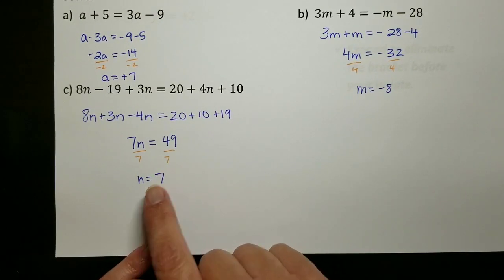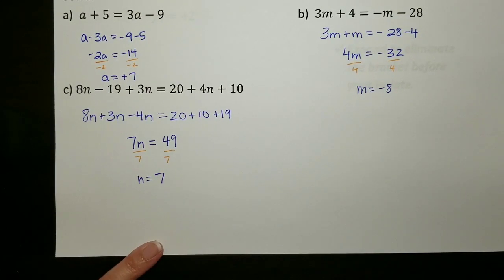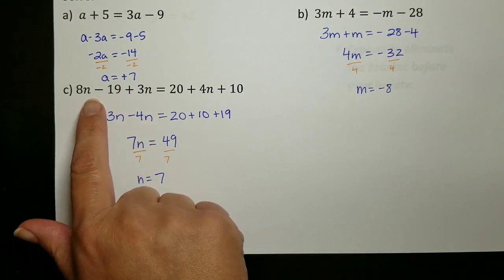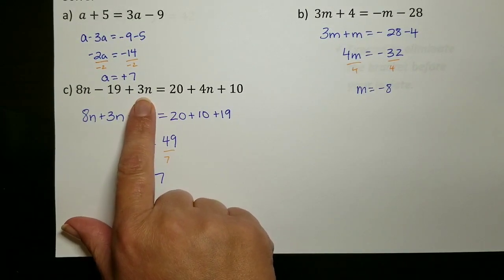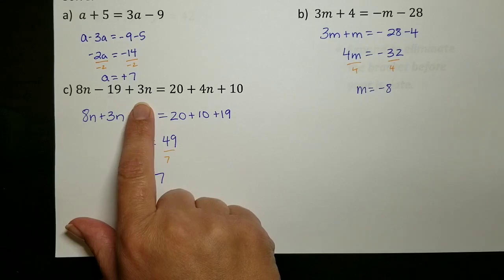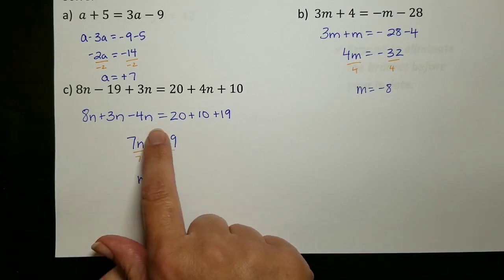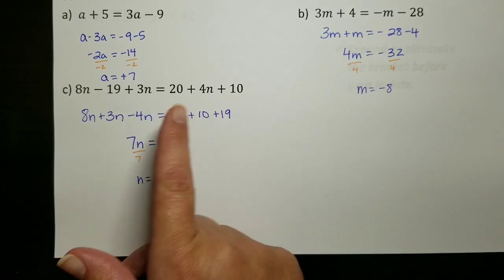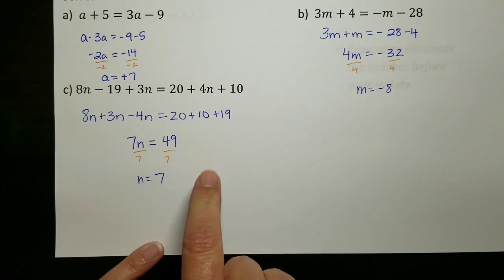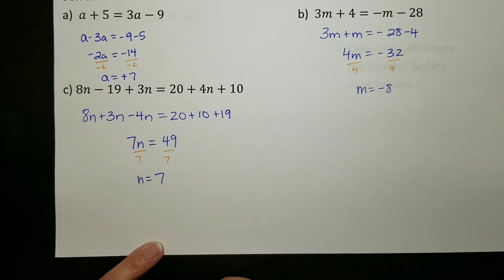The last example has more terms, and you could actually add your like terms before you start moving stuff. It adds an extra step, but it makes for less manipulation in this moving the variables to one side, the numbers to the other side. There's just kind of fewer terms to move. So it's up to you whether you want to add your like terms first or to move things first. Either way should end up the same answer.